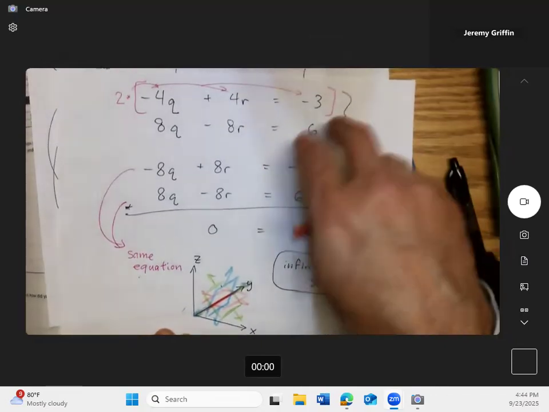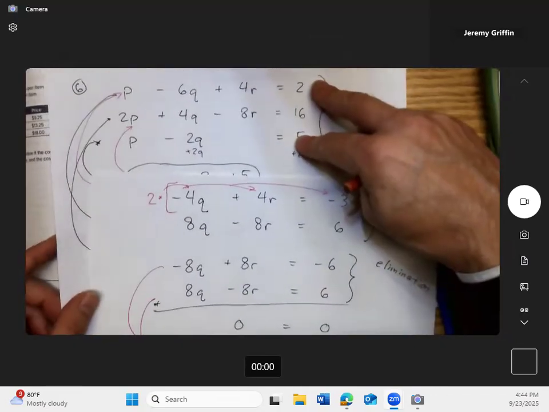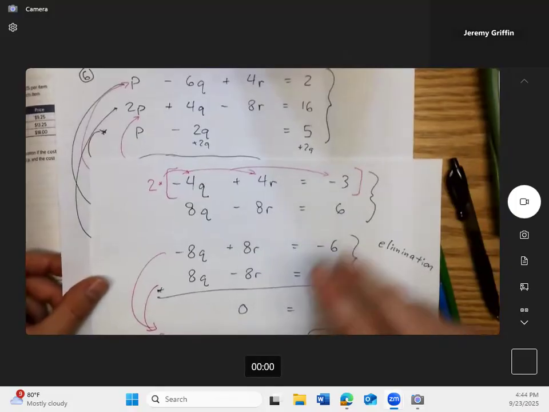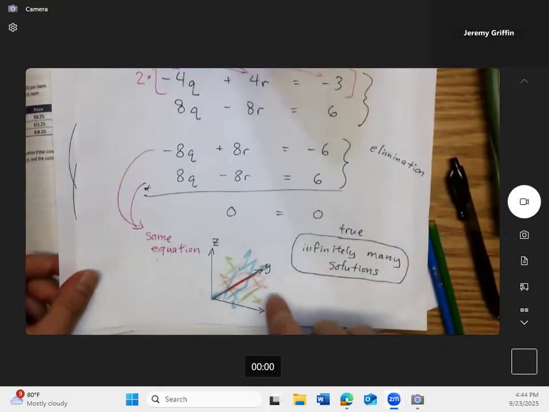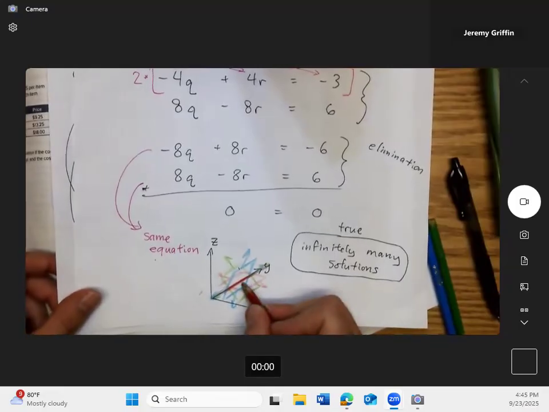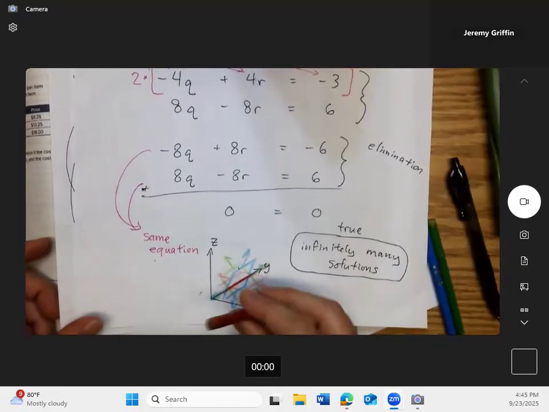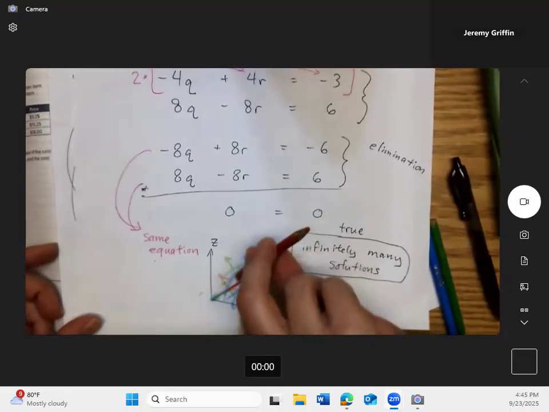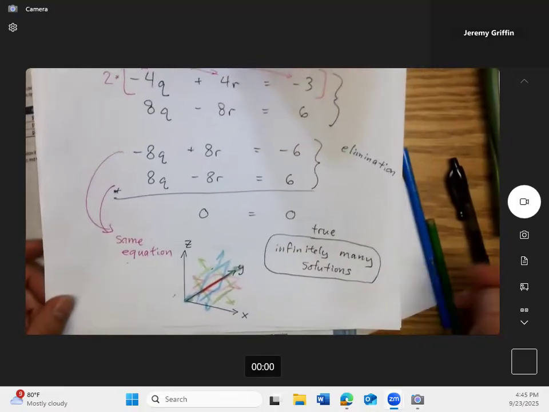Now, I don't know what these three equations they gave us look like. They're probably not all sitting on the y-axis. I don't think that's the case, but it probably looks something like this. Maybe it might be some weird axis in 3D space where there's not a single point.